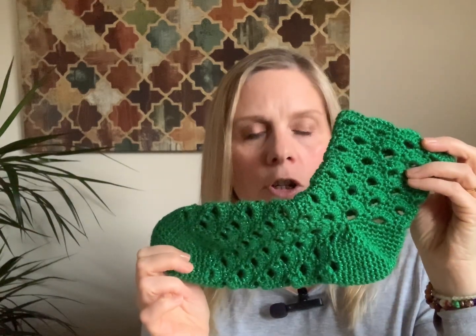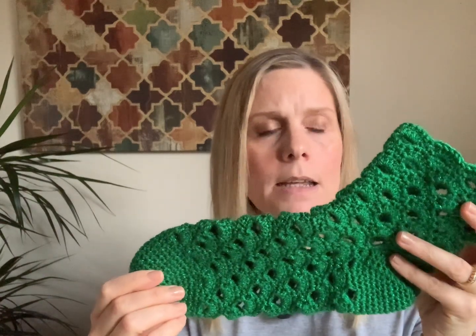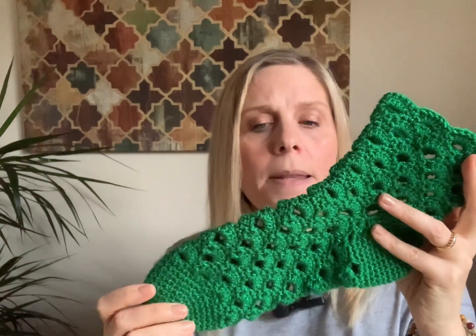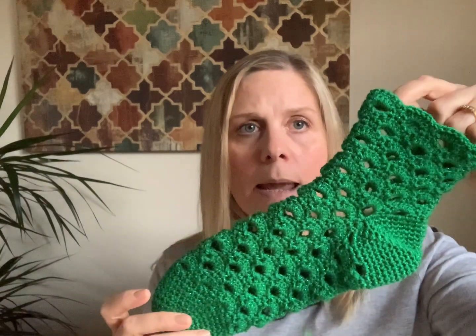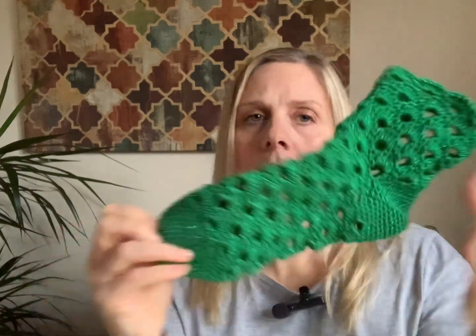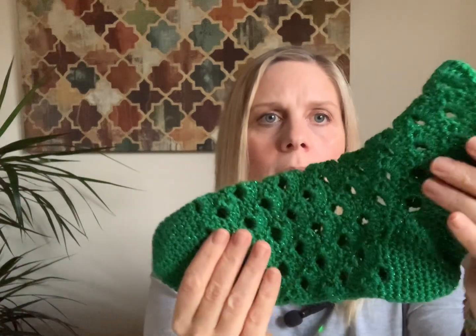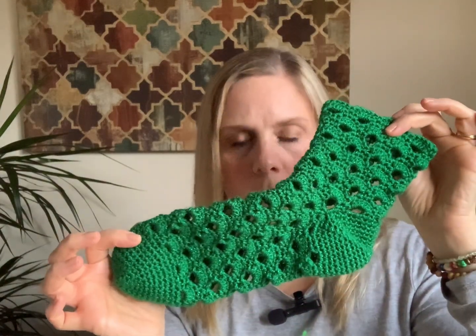And this is in a large. So they're slightly too big for me, but the fit of them, the feel of them is lovely. They're just slightly too wide for me, so I would need to do the smaller one. But this, as I say, was just a trial one. So I just wanted to see how they actually came out, and the stretch in them is really, really good. And this has got, I don't know if you can see, if it'll show, a slight twinkle in it. So I wasn't sure if that would affect the sock stretch, but it hasn't. And I think they just look really pretty.